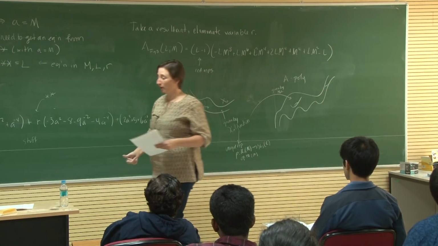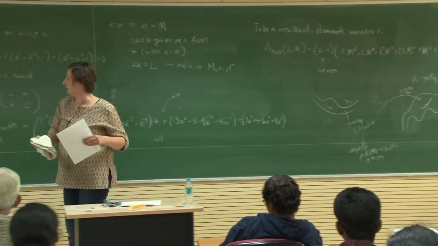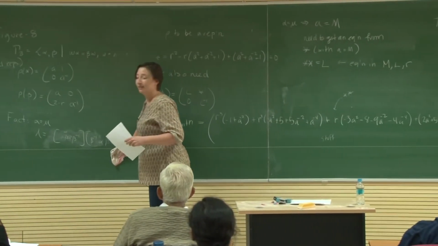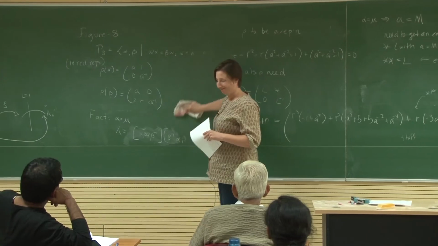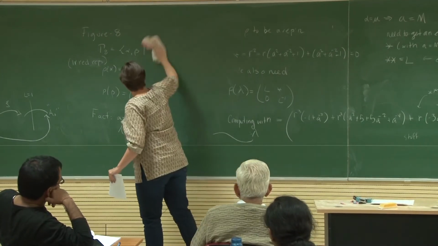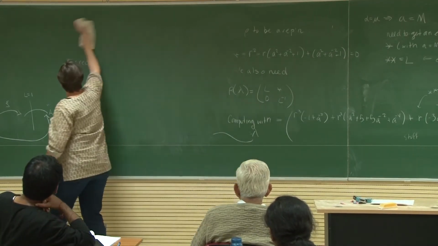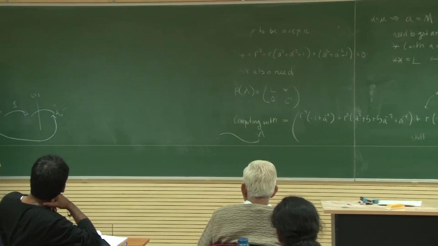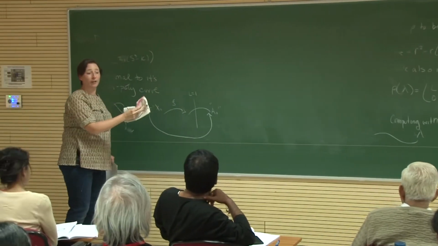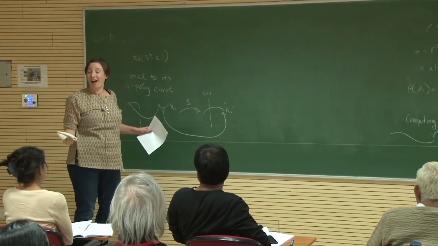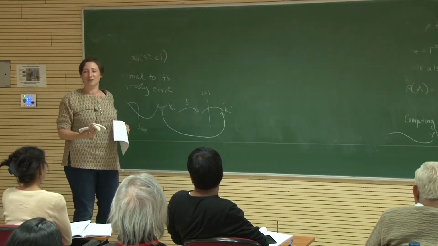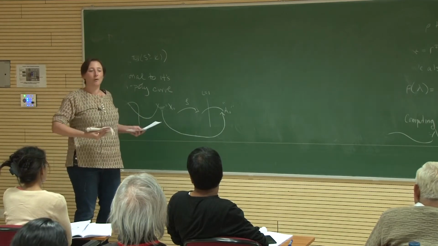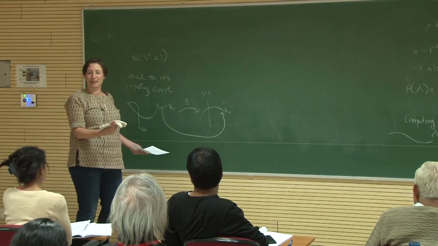Okay, and now I'm going to potentially lie to you about the AJ conjecture. So tell me if I lie too much. If you have any questions about this, feel free to ask. If you have questions about the character variety, feel free to ask and I might be able to answer. If you have questions about the AJ conjecture, feel free to ask and I will almost certainly point to somebody else.